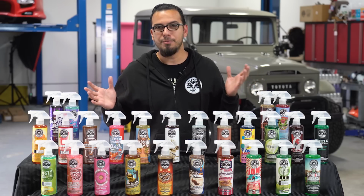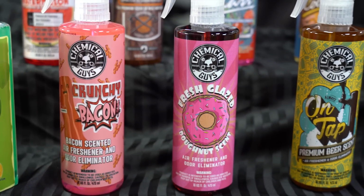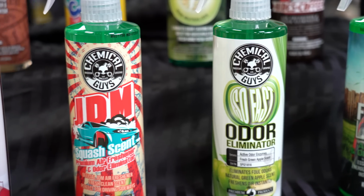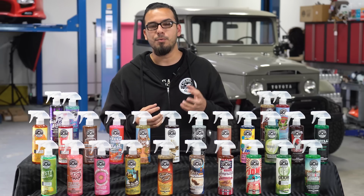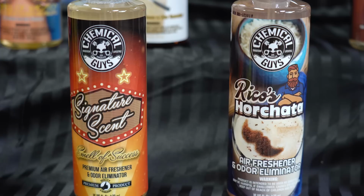You see here we have a bunch of our top air fresheners, and this is not only a perfume, but this is also an odor eliminator and a bacteria eater. So it's going to get down to the source, get rid of all those lingering odors, say body oils, any kind of foul odor. Maybe you spilled something inside of the car like milk, which leaves a really nasty odor. This will get down to the root and get rid of that nasty lingering bacteria, and then freshen it so you have this long-lasting, revived smell inside of your vehicle.